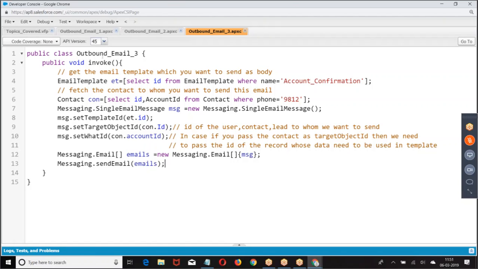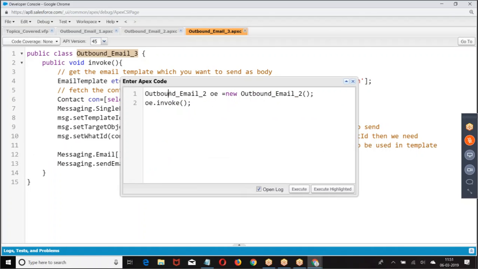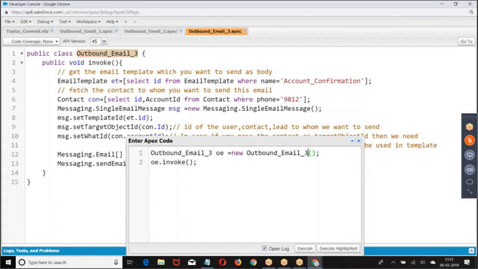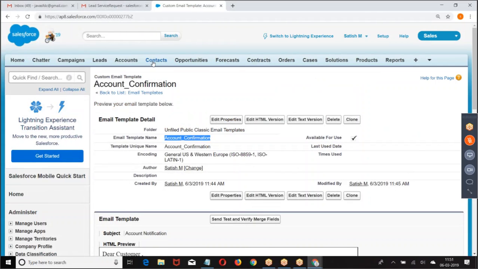So let me execute this. Here, instead of defining your own body, the body is available to you as a template that I am using here. The list has no rows because my query has 9812. Go to the contacts.